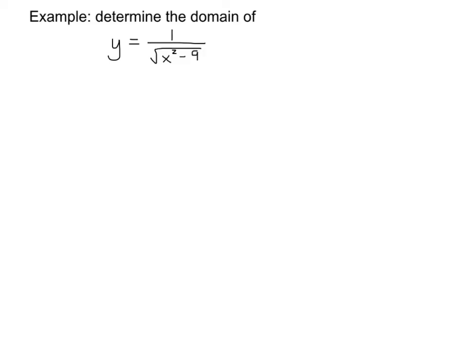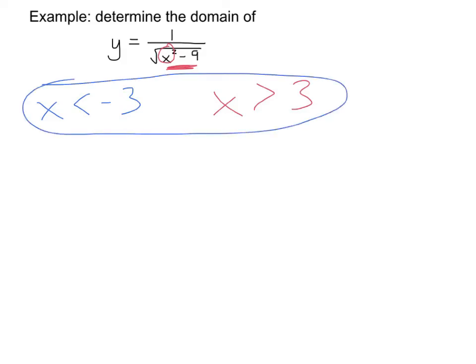The inside of that square root can't be negative, and the inside of that square root better not be 0, because if it was 0, you'll have division by 0, right? So in order to keep the inside of this thing positive, that x squared has to end up being 9 or bigger. So to me, that means x has to be bigger than 3. And if you think about it, bigger than or equal to is not going to cut it, because you'll end up with division by 0. So we have to have x being bigger than 3, or we have to have x being less than -3. And so those two things together effectively determine the domain of my function.